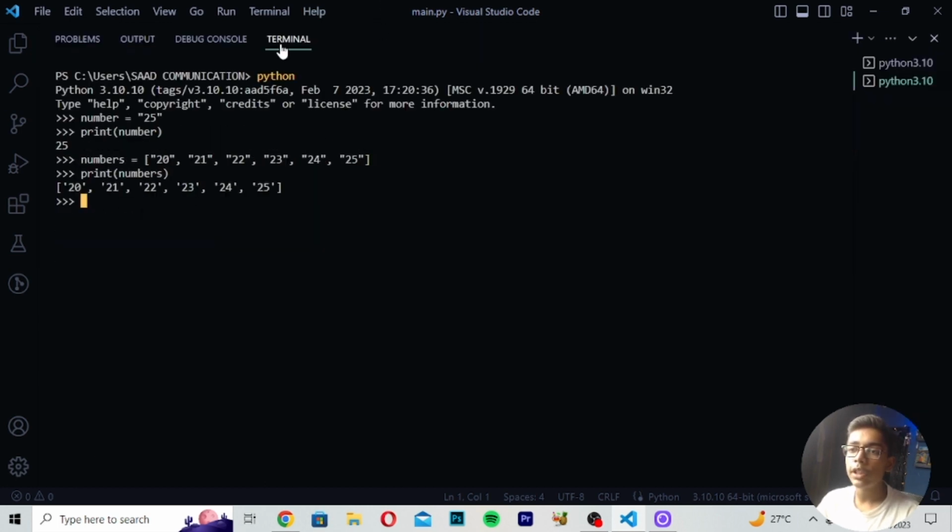So you can use the terminal here to work with Python. When we want to work with DSA, we are using the Python terminal, and we are using the number tag in Python. So using numbers, we have just now learned how to print numbers using the number tag. I hope you understand how we can print numbers using the number tag.